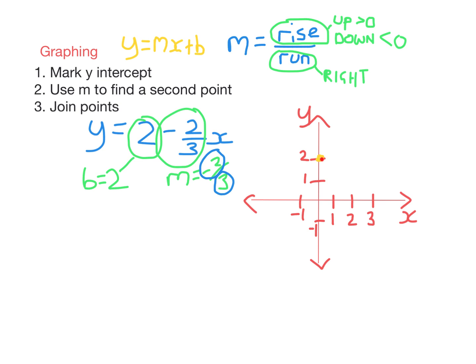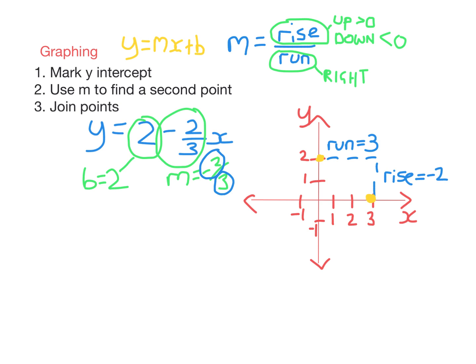So I'm going to start at this first point I plotted, and I am going to go across 3. The run is the change in x, so we're going horizontally. X is always the horizontal axis. Now this top number tells you how far you go up or down. You go up if it's positive, down if it's negative. Well, this number's -2. So rather than going up 2, I'm going to go down 2. The rise here is -2. That means 2 down. So because I've gone 3 across and 2 down, I've ended up at this point here.